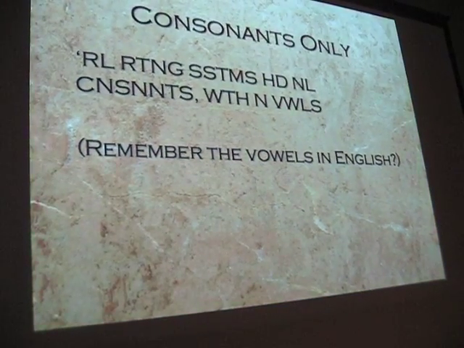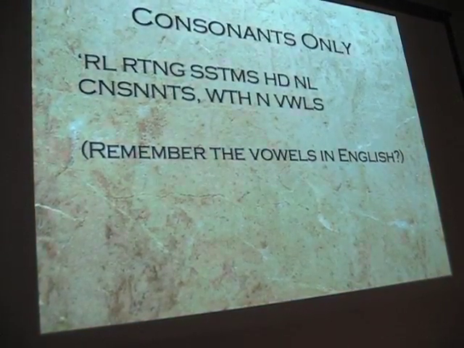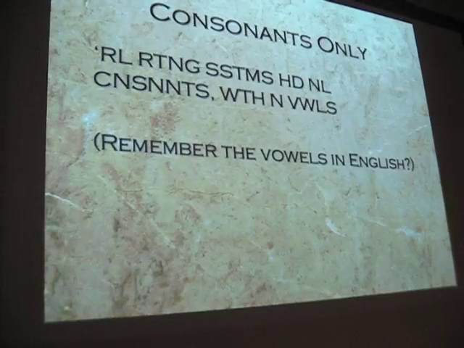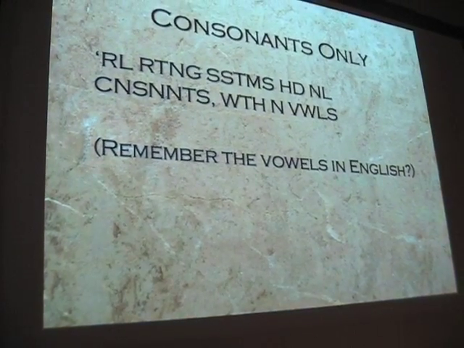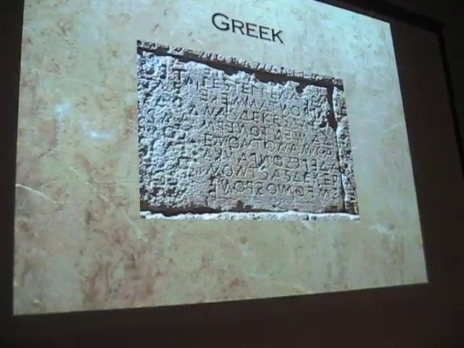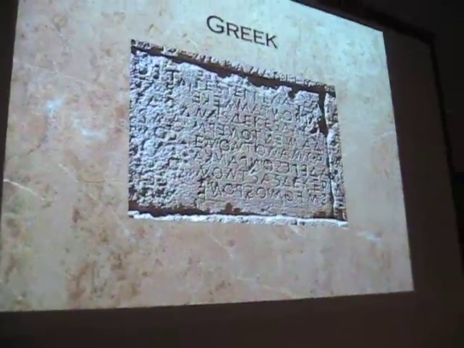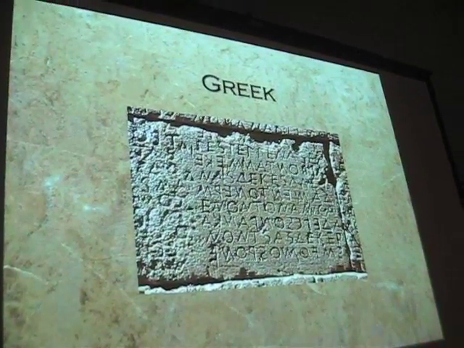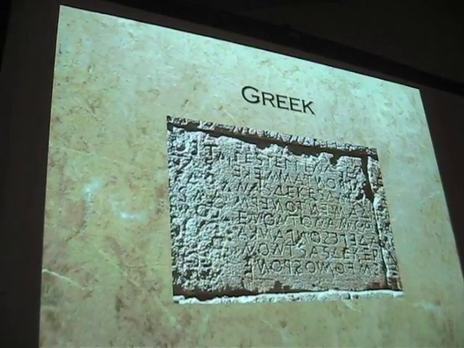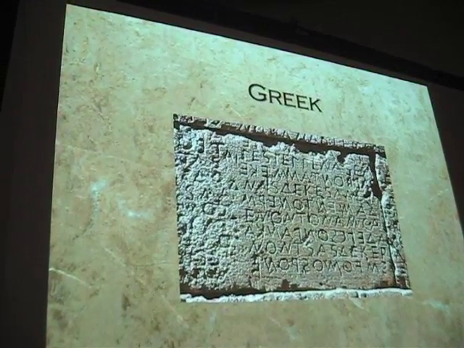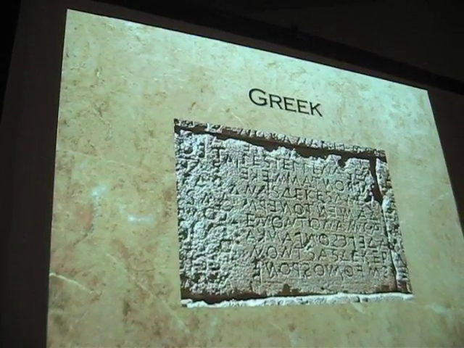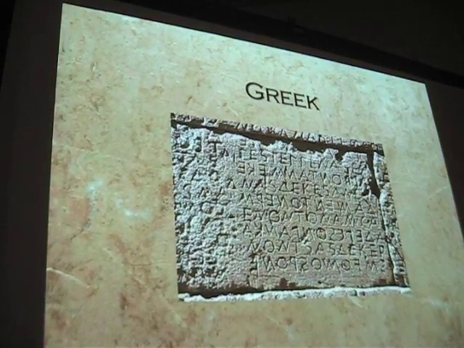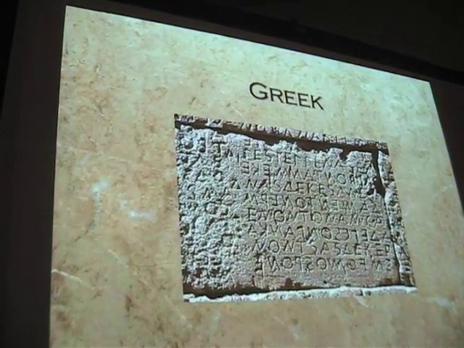And you remember what the rule for English vowels is, right? A, E, I, O, U, sometimes W and Y. There are actually some letters that can serve the role either of vowels or consonants. Well, the Greeks picked up the Proto-Phoenician glyphs and adapted the ones that matched sounds that they had, but there were some sounds they didn't have in their language. And they needed the vowels, so they took some of the symbols that were used for consonants they didn't have and repurposed them to have vowel sounds for Greek.